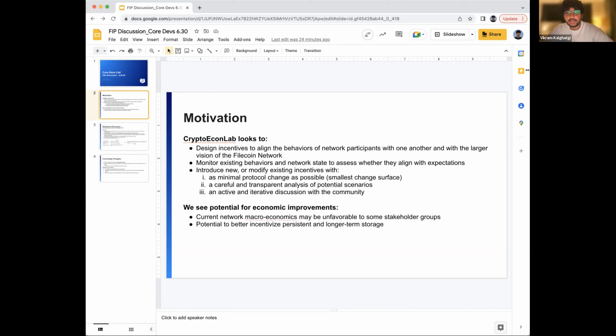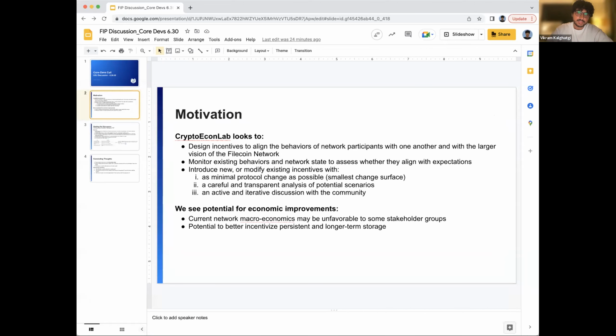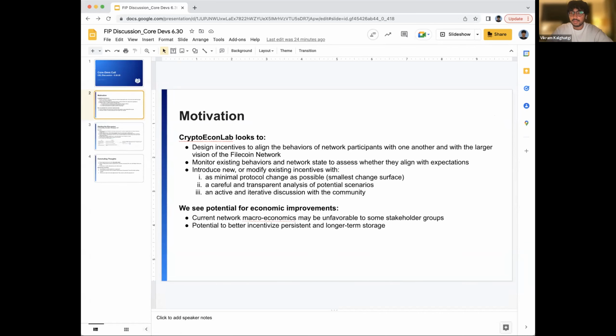Yeah, that's something that we are working on and are happy to share. I think the intuition is that it would have an effect on the total amount of initial pledge locked. But remember that we are also giving out more rewards because we've introduced this idea that we economically prefer certain sectors that are longer over others because of the value that they present to the network. But yeah, I think that's one of the pieces of analysis that we think should be part of the discussion, which we will share coming next week.